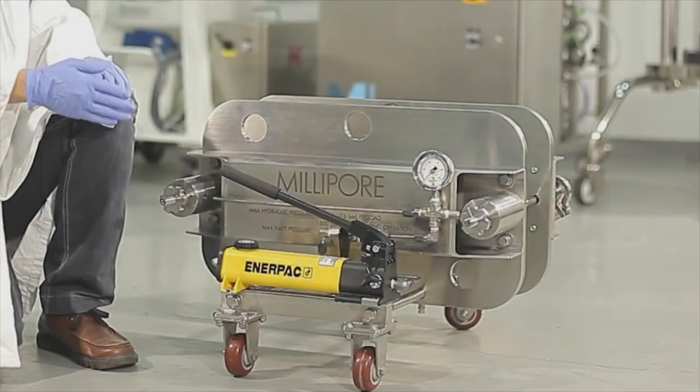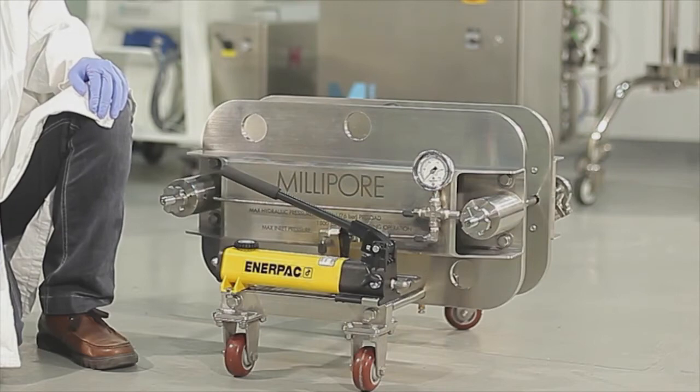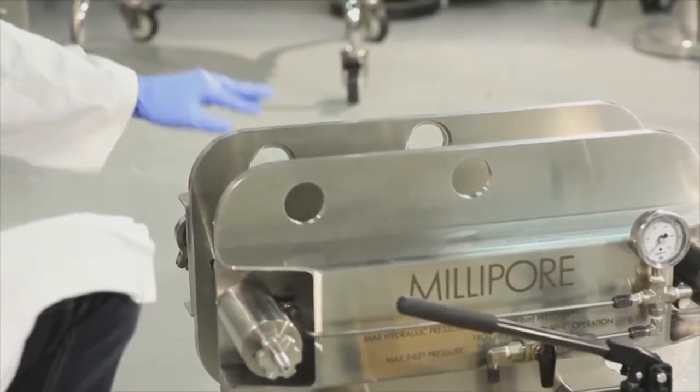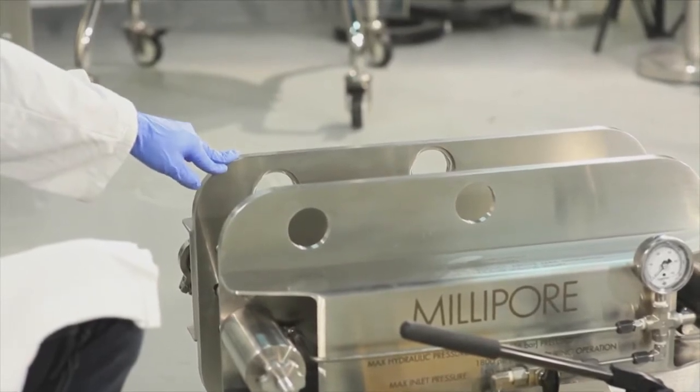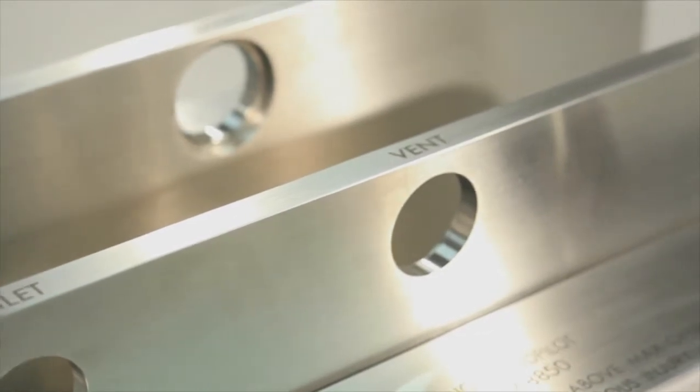First, let's take a look at the Millistak Plus Pod pilot scale holder. The front of the pod pilot scale holder is the fixed plate, and at the back is the movable plate. The fixed plate and movable plate each have 3 fittings.